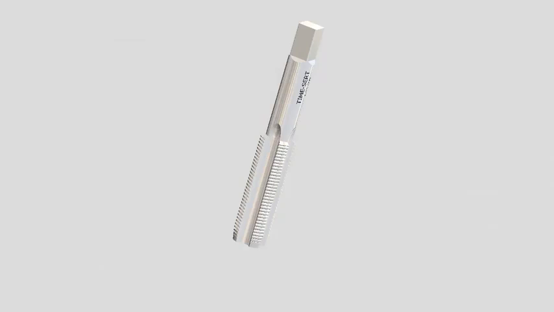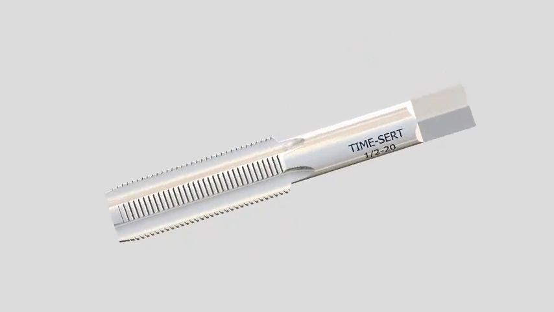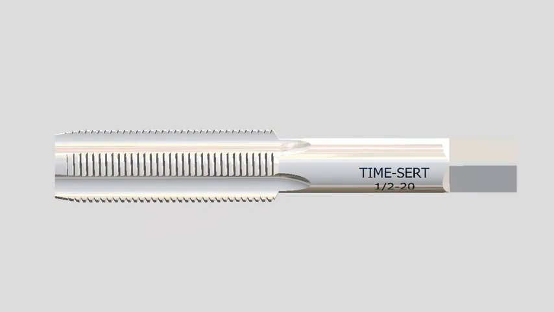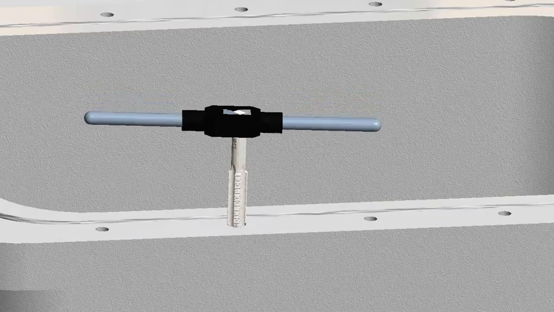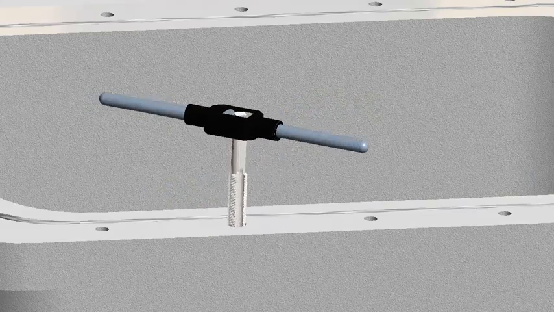The next step is to use the tap supplied in the kit to create new threads in the hole that was just drilled. Note that this is not a standard tap size. This is a screw thread insert tap, also known as an STI tap. An STI tap has the same thread spacing or pitch as the threads that are being repaired, but it has a larger diameter than a standard tap. Use the tap to cut new threads in the hole.